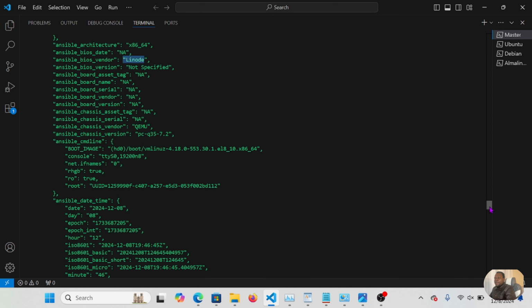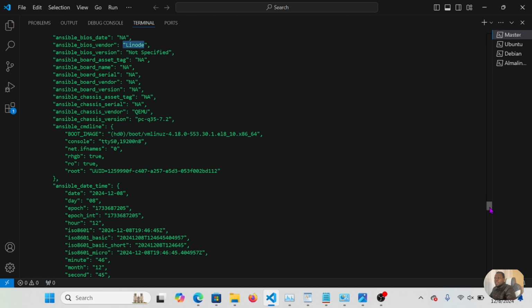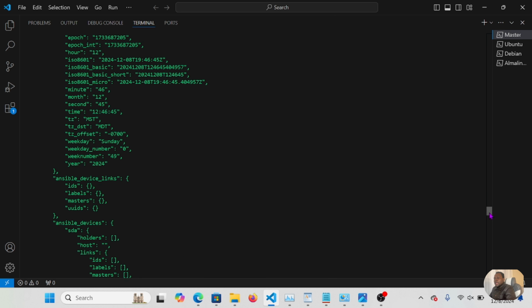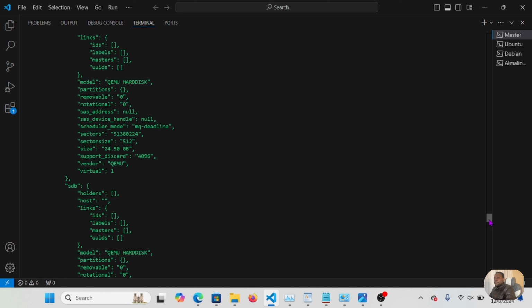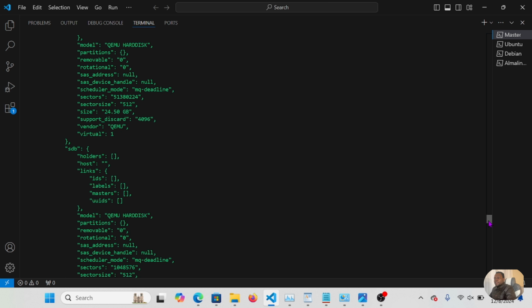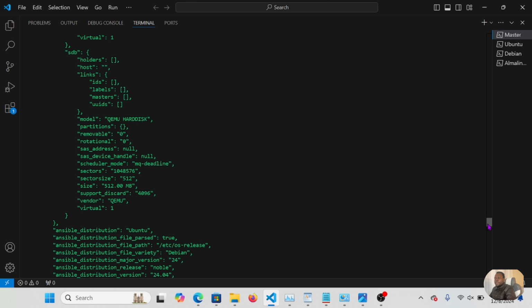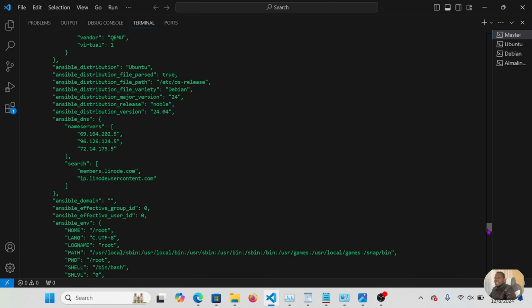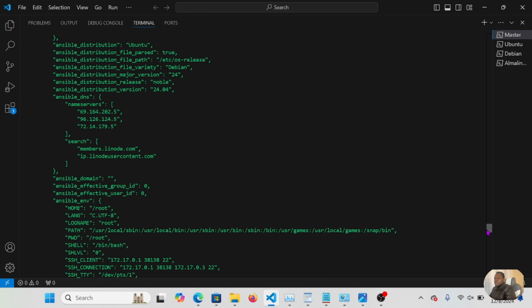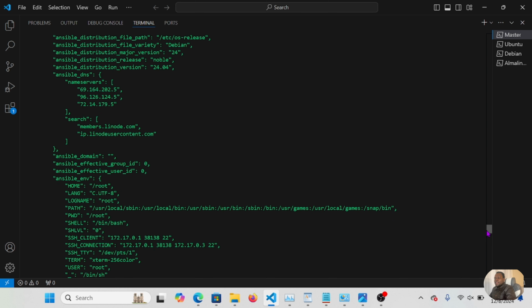So I would like to show you how we can use Ansible ad hoc module on that way as well, okay? So the shell that you are using is bin bash. So the user that launched the command is root.